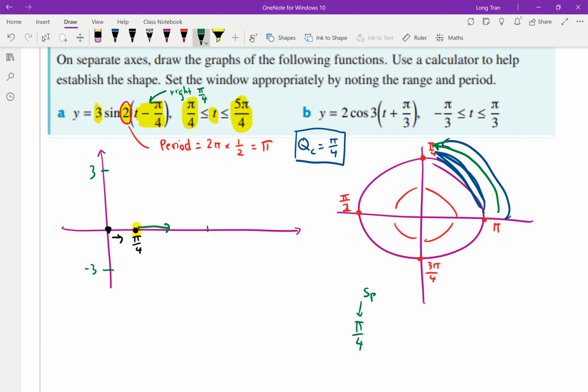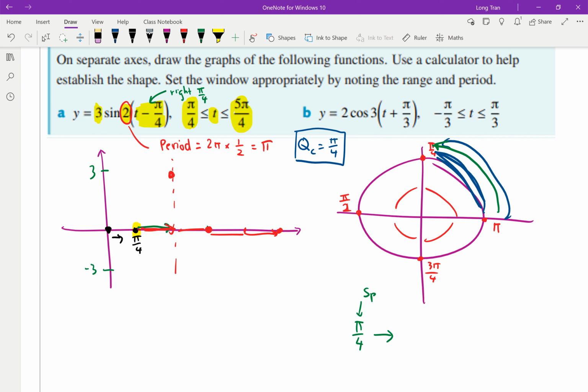We know that to get to the next quarter, because remember the sine graph is broken up into quarters. Think about it. To get to the next quarter, you'll reach the maximum. The next quarter, you reach the center. The next quarter, you reach the minimum. The next quarter, you reach the center again. That's the pattern. So you're trying to figure out how long it takes to reach the maximum. That's what you're trying to figure out.